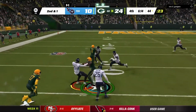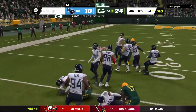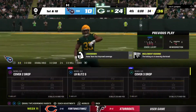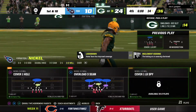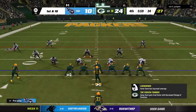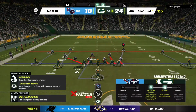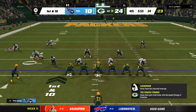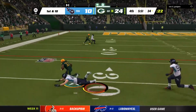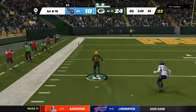Trying to ice a game, plenty of time left for being able to give the ball to his big runner and pound away and try and finish off the game. Give him 10 there, good enough for a Packer first down. Well, that's a carry they have to be satisfied with, and throughout this game, they've been satisfied with what he's given them. Whenever they've needed a big run, a first down, he's the guy they've turned to. And it doesn't matter what the defense thinks.